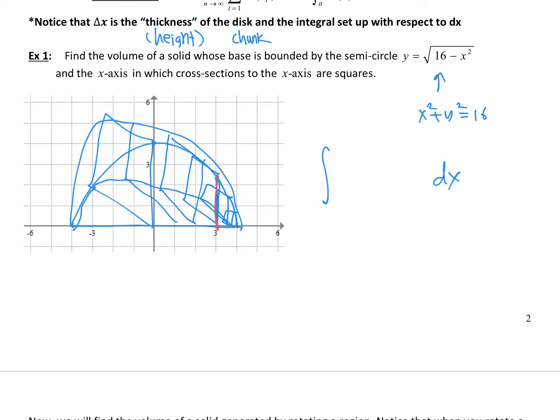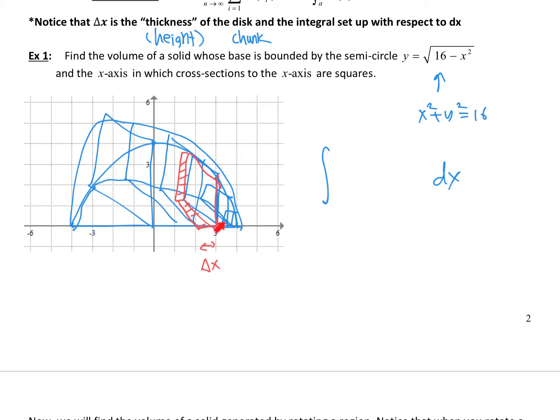If I look at one slice, it's square, but you're going to have a little bit of thickness like this, right? So I'm going to think of this chunk as my approximating chunk. So delta x is like this way. So I'm going to go with dx, right? And then we have to look at the area of a cross section. Well, it's a square, so it's this times that itself, squared, right?